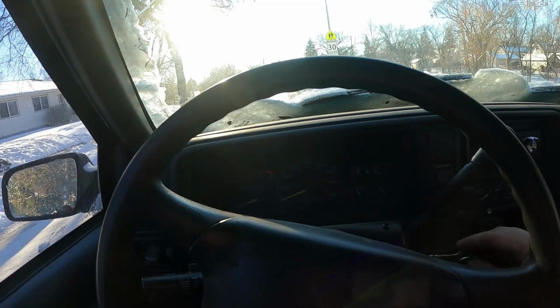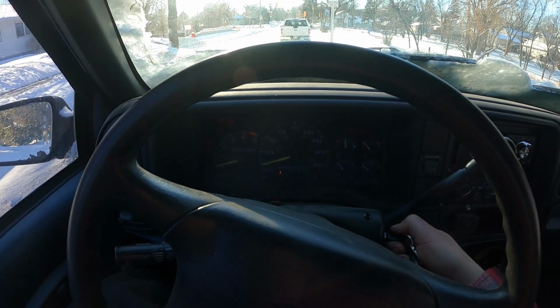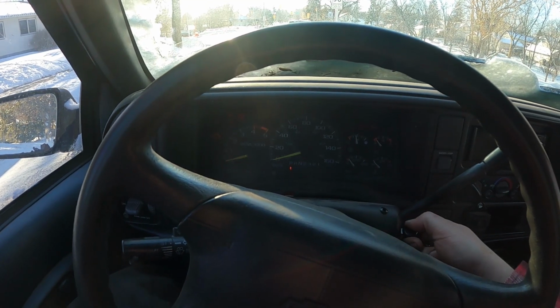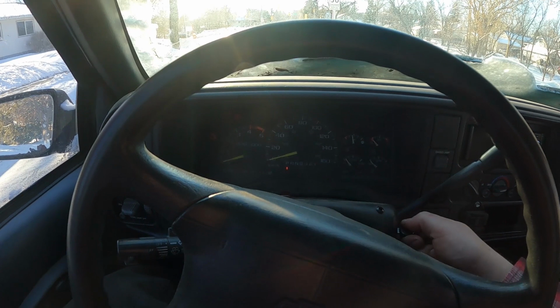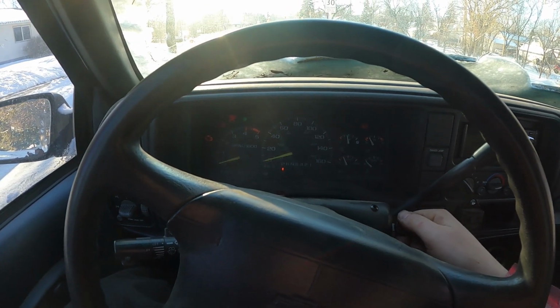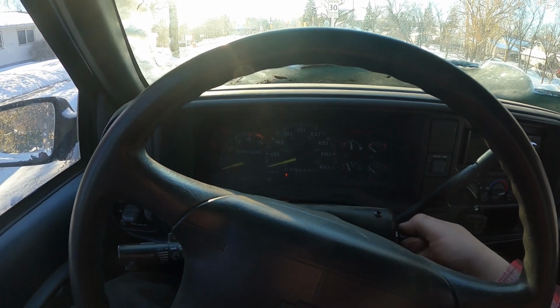Well, then this happened. All good noises. It won't start, and when it does, it just dies. So handy. I hear the fuel pump. I don't know what's wrong.